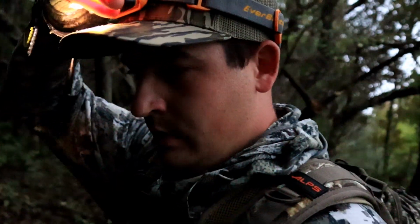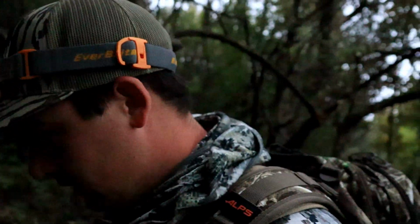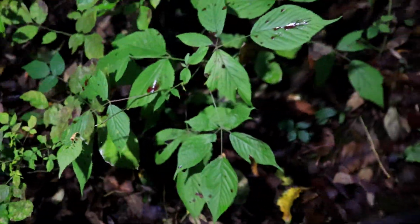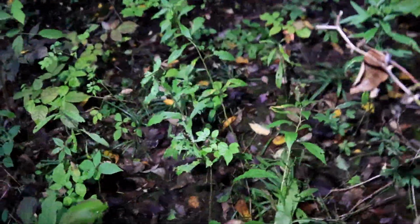Alright everybody, I got first blood right here, as you guys seen. I know it looks ridiculous, I got a light on, but it's super dark in here. But I got blood here on these leaves. Right there. And going up through here. Just gonna go around this. Oh yeah. I don't know how well you guys can see that, but she is just pumping it out.